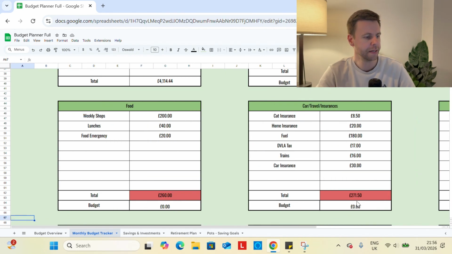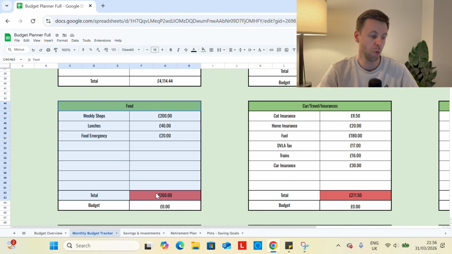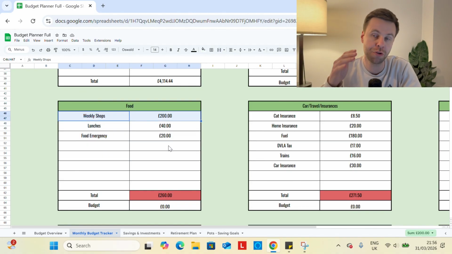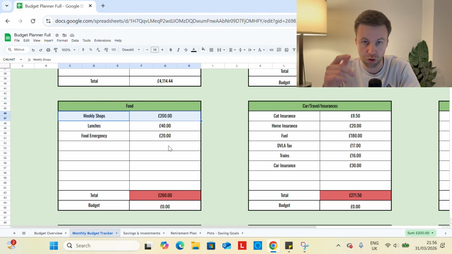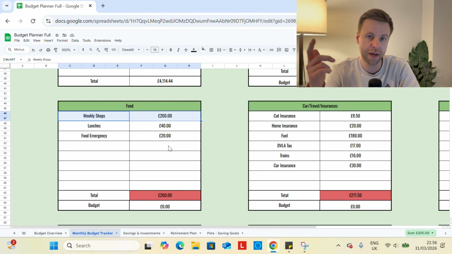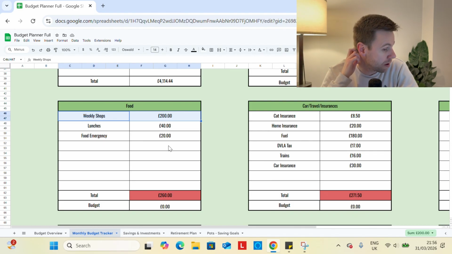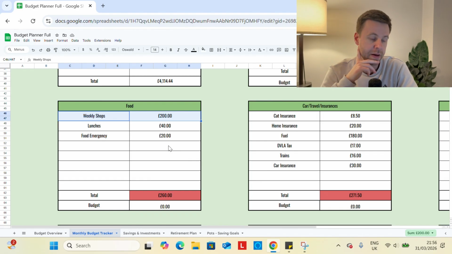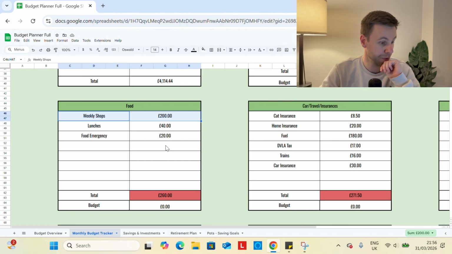Moving on to food, the next section. Weekly shops, first of all: we do our shopping every week, and it arrives on a Monday. If we go through the calendar and look, we can see that across April there'll actually be 5 Monday shops we'll need through the month. I'm filming right at the end of March, so we've still got this little bit of time at the end of March where we've had to pay for a weekly shop this week. We do £40 a week, cheap between me and my wife. There's 5 Mondays, £200. So that's my shopping bill for the month.